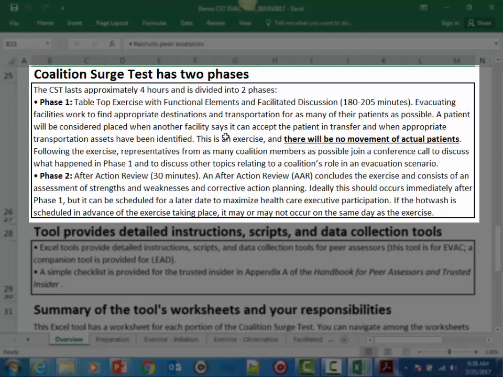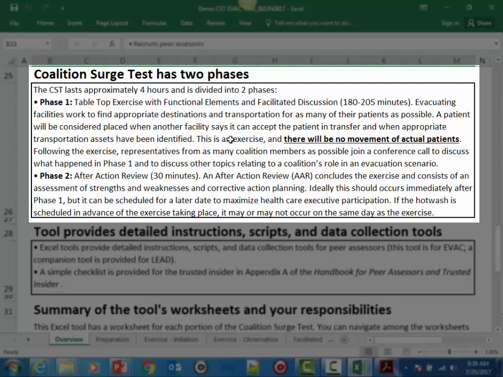So phase 1 is going to be that initial 90 minutes of, hey, you have to evacuate, and the evacuating hospital says, who do I contact? What do I do? You guys have a process here in California, and maybe working within your coalition, this exercise would just help make sure you have the right numbers for everybody, know who to contact, how to keep people informed within your facility, those types of things. And then the other part of phase 1 is a facilitated discussion. It's about 90 minutes of actual exercise play and about 90 minutes of facilitated discussion. That's a recommendation we have. No movement of patients.